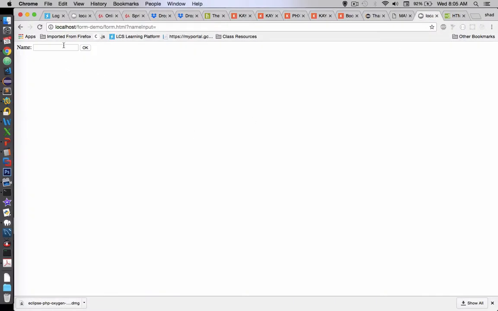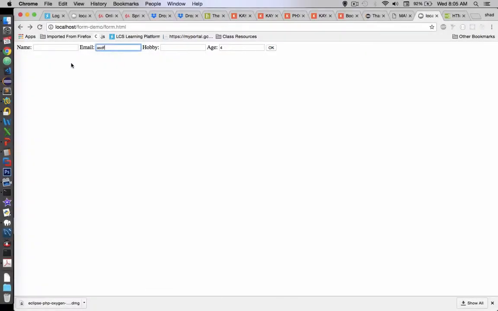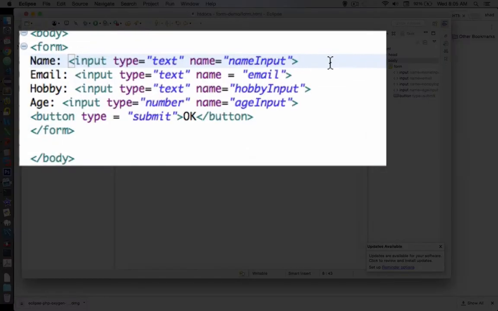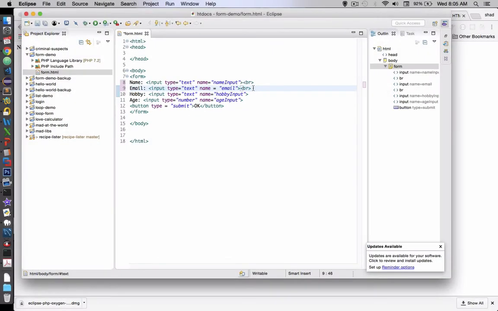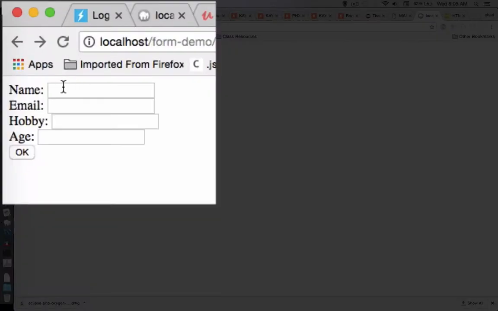I'm going to switch back to my page here where I was working with before and push the reset button, and you can see that I've got age is a little bit different. It's got a number clicker on it. The other ones are simply text inputs. Now they're all coming out in the same line. Let's go back and add another HTML tag called a BR. So BR is a line break, and it's the simplest way to start a new line, and it's not always the way that I choose, but it works. So let's try the reset, and you can see we have different inputs.